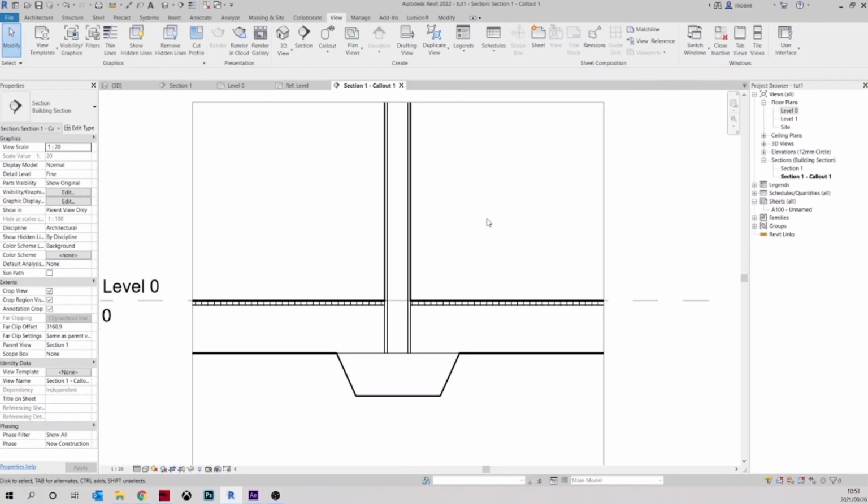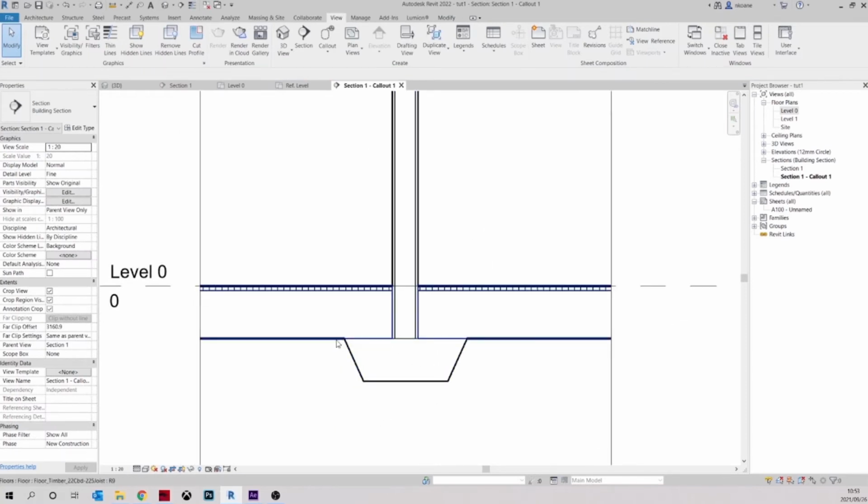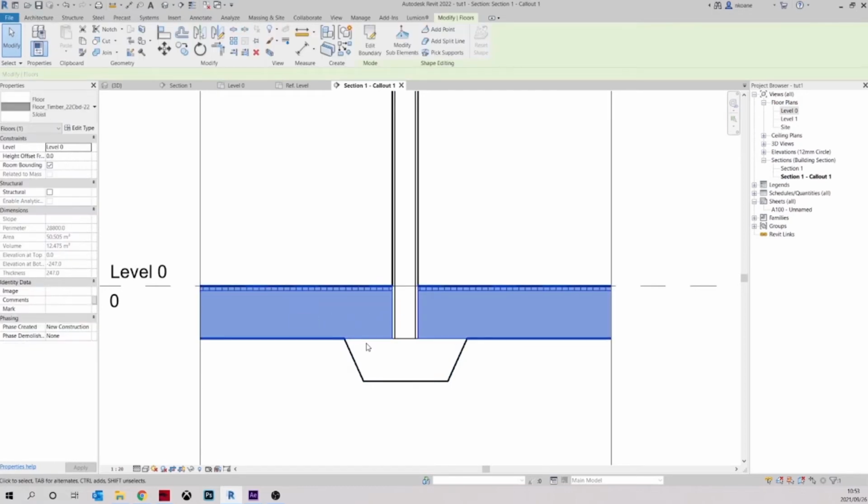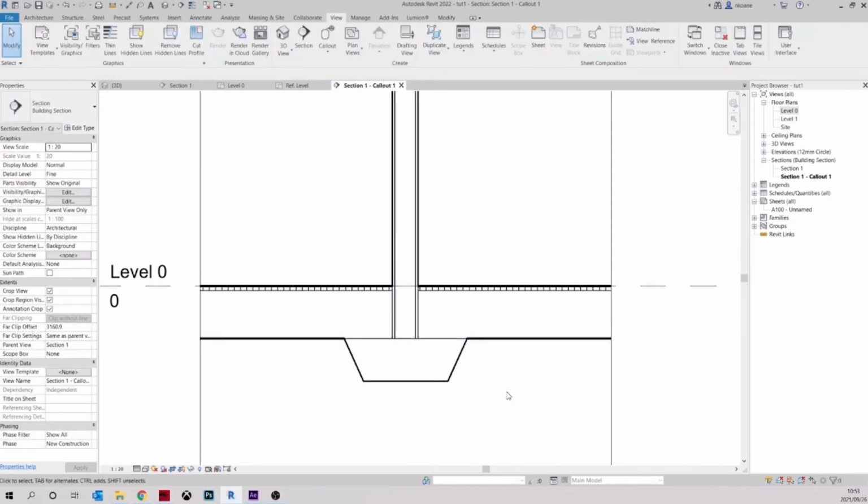So now we want to have the line of the floor slab and the footing to be the same. Or rather, let's just have a seamless line going like that, without having any lines in between there and also these lines.